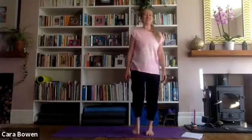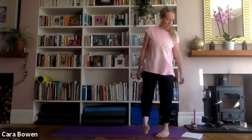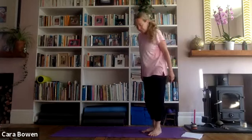So those of you who've gone into a forward bend, have a few breaths there and then rolling back up into standing. And when you arrive in standing, maybe give your legs a little shake out, or you can join me and Lynn for your pelvis to wiggle from side to side. But a little shake out of each foot, because we're going to focus in on the feet now.